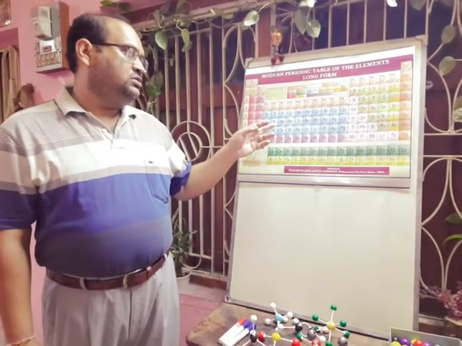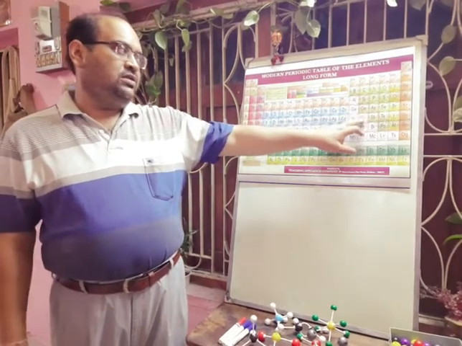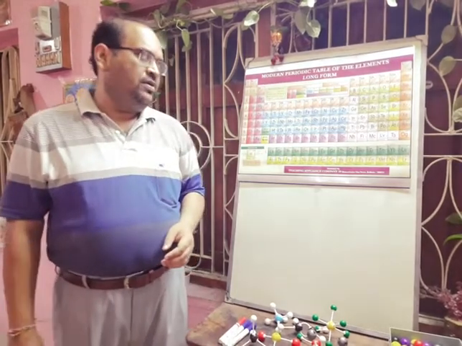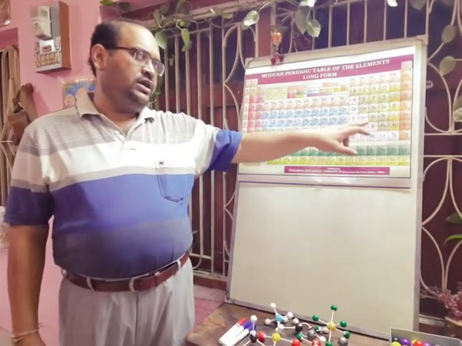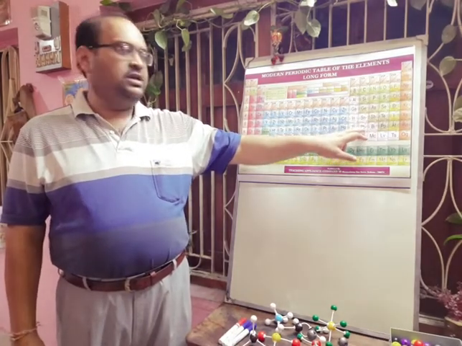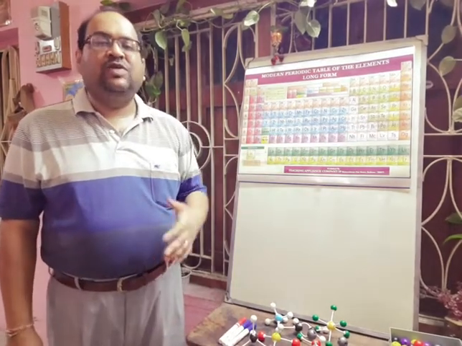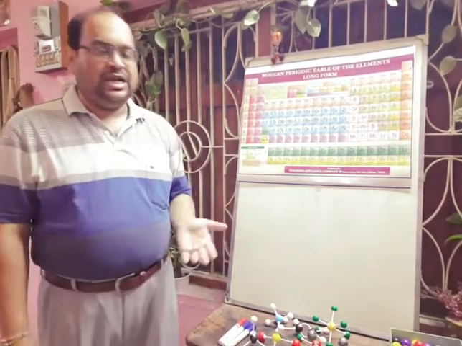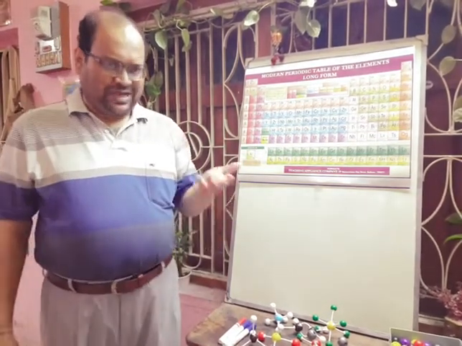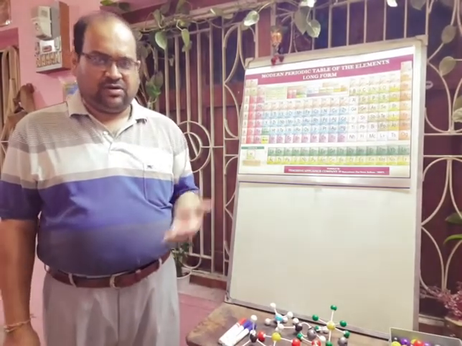And here also tin is there. Okay. Here this tin and lead are not transition elements. Okay. They can also show variable valency. Later you can understand why it is showing. Tin can show +2 and +4. Lead can show +2 and +4. Tin is stannous and stannic, and lead is plumbous and plumbic. When there is lower valency, that is called -ous, and higher valency is called -ic. Like ferrous is +2 and ferric is +3.